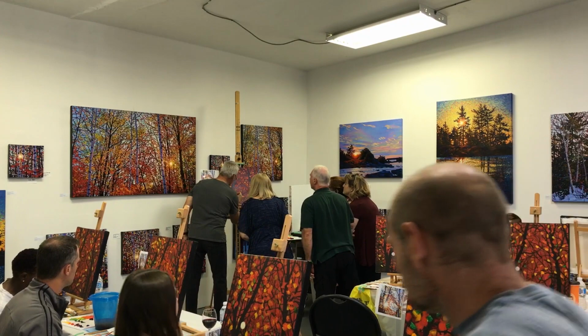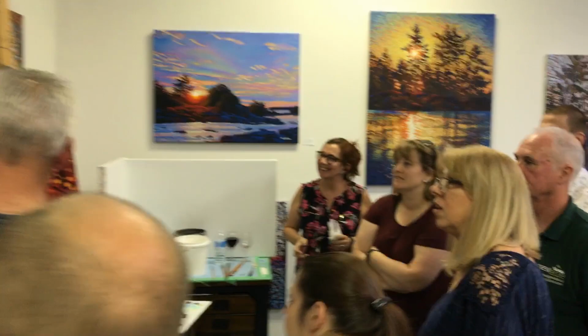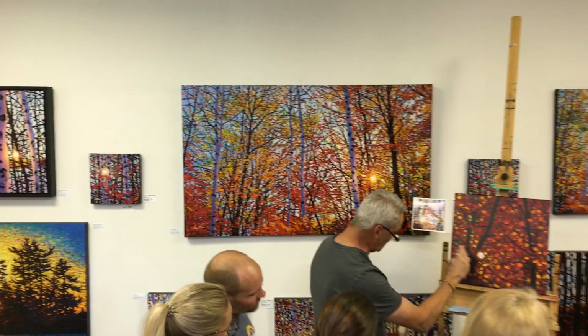Now, we basically start here and just work our way along. If you look at my sun there, that's much, much brighter and more intense, because we're going to come over with another layer and work over top of it. Because we're painting on this dark, you still see the dark of the canvas showing through. That's why we're doing this right now, so that we can come back later.